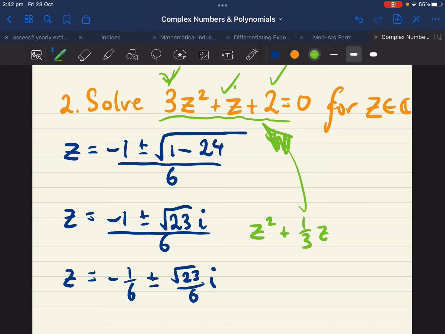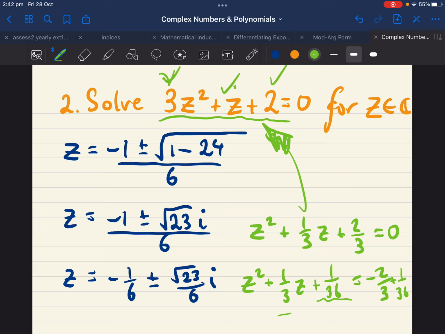make the quadratic monic, right? You want a 1 in front of that z squared. So I've divided everything by 3. And then from here, just use the normal approach of, I'm going to take that -2/3 over to the other side. What do you need in this spot right here to make it a perfect square? Halve the middle term and then square it. So you end up with 1/6, square that. You need to add technically 1/36 to both sides. And then this ends up becoming z plus 1/6 all squared. And it's going to be equal to whatever this ends up being over here.